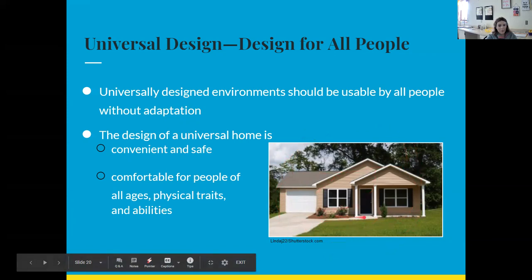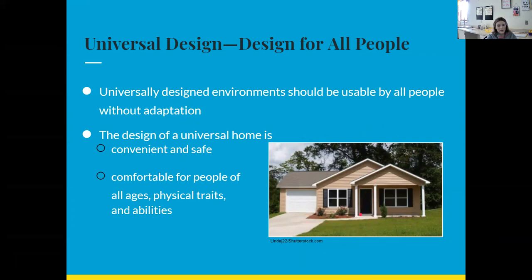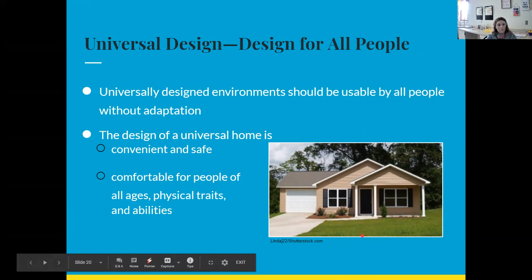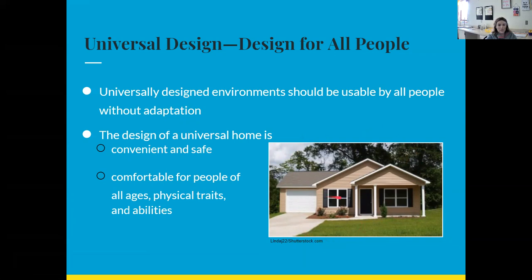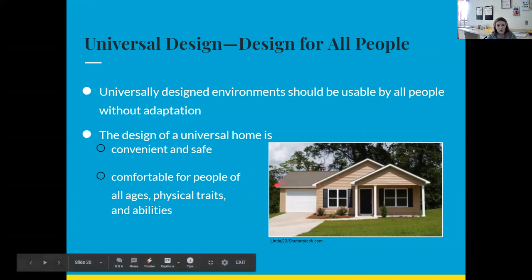In this picture here, from the outside, we obviously can't see the inside, but from the outside, this home is universally designed. There's that 1 in 20 slope. You could wheel right in there, get in. There's no step. There's a garage, so there's easy access into the house from the garage, a covered area to get out groceries or different things, since it may take somebody longer.